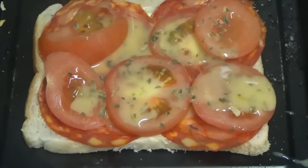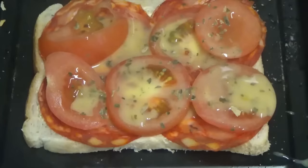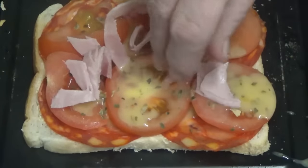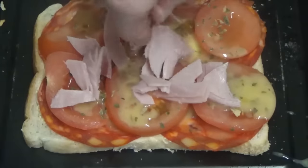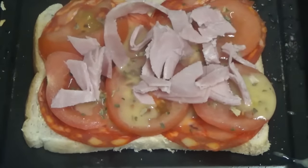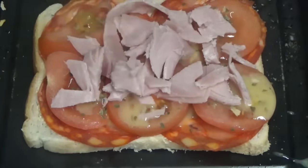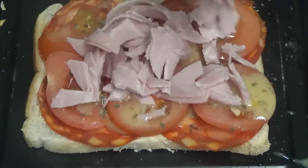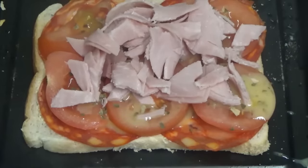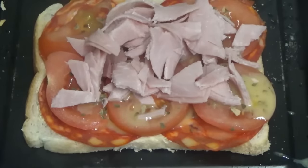She didn't say pour it all on, did she? I am really starting to get confused on what we're actually making here. Why did you just pour what I'm assuming is egg all over your tomatoes? I mean, granted, I've never made a bread pizza before, but what is that for? We're making a pizza, and so far we have bread, butter, pepperoni, tomatoes, and egg. Yet, no tomato sauce or cheese. Safe to say, I'm sort of confused.